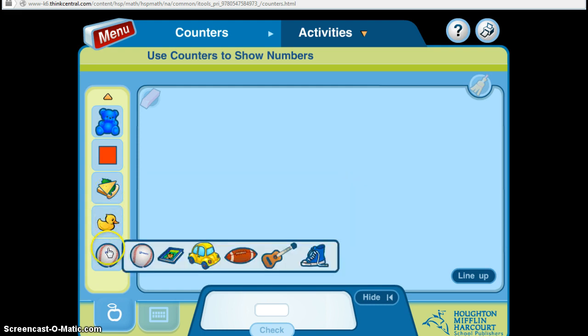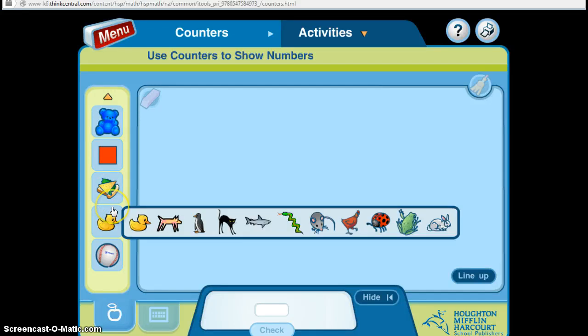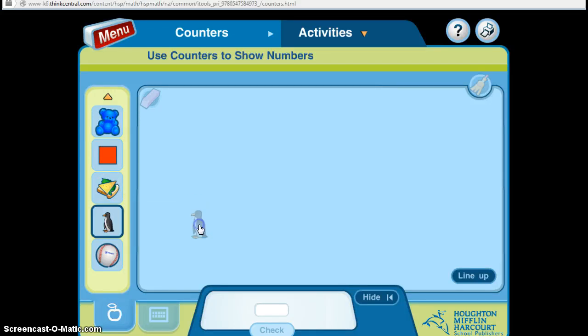foods, animals, and sports. Sometimes in our book it will give you a specific thing, like, so-and-so had 5 apples and 7 oranges. So you can make these really detailed through your word problems, or if you're just trying to work on a basic skill, you could use anything, whatever the class wants to use. So let's try penguins.